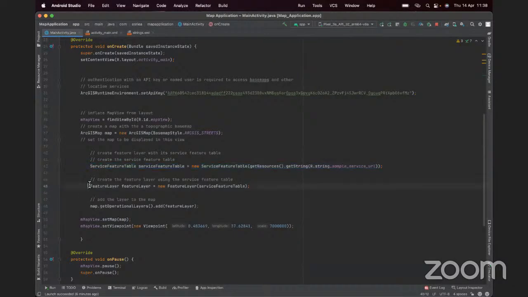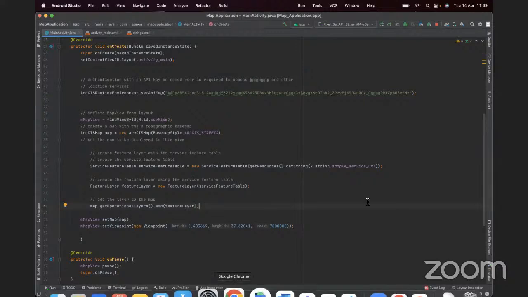Now I'm saying this feature layer that I'm calling, I want to create the feature layer, and I want to utilize the table that I've declared up here. And this table should read the data from the JSON that comes from the link that I've shared. And I should say, I want to add all the operational layers to my map. And once I do this, then I want all these operational layers to appear. So let's just go back to our emulator right here.